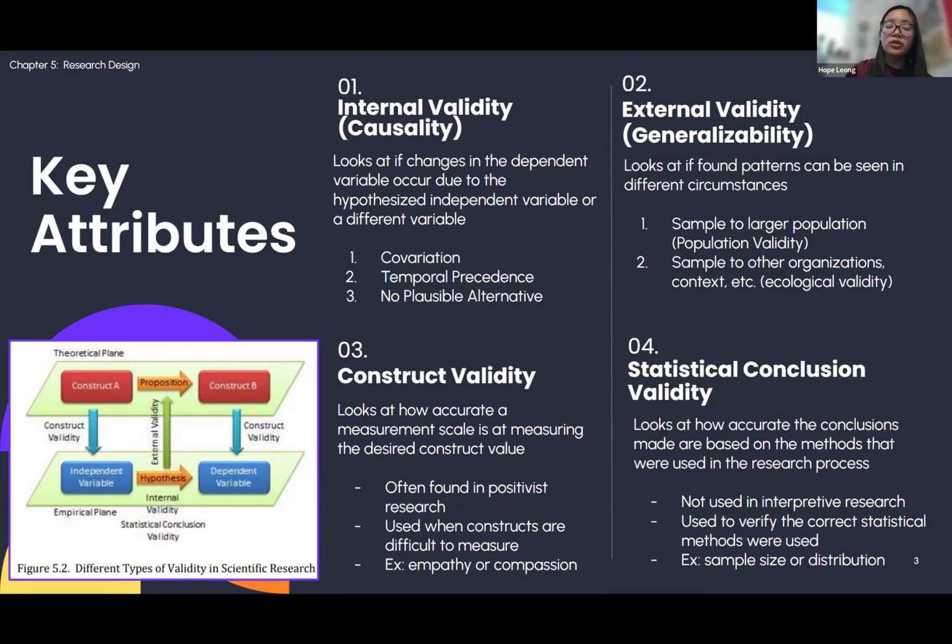how many siblings they have, more of a numerical value. Finally, statistical conclusion validity takes a look at the effectiveness of the methods that you used to collect the data and the conclusions that you came to as a result of that data, making sure that the sample size was reasonable and not too small, that the distribution of data wasn't leaning or biased, and that outlying data didn't completely impact the results.